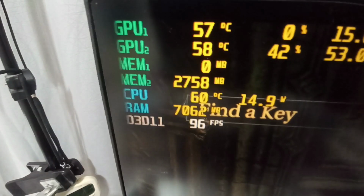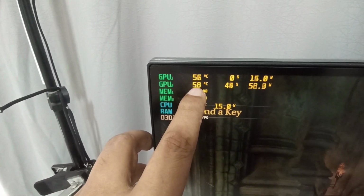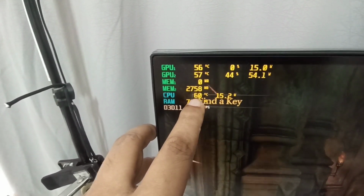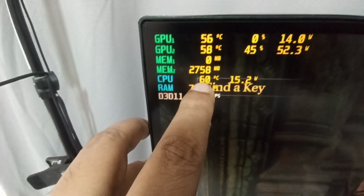Here it is. From 58 to 57, 11 centigrade here, and 72 to 60, actually it's going to be 59 soon. Almost 11 centigrade temperature confirmed down.